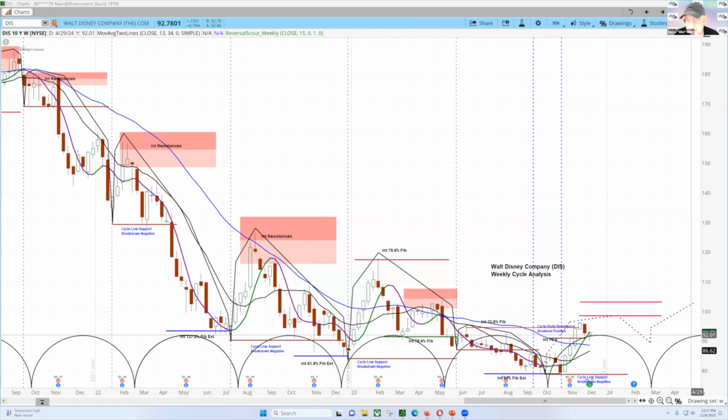Of course, Disney has had some very bad news, changing CEOs, and also some of the political things that have gone on that have gotten in their way here. That's why the stock has gotten hit. But the question is, is there more value? Well, I'm not really looking at value here. I'm just looking at energies.